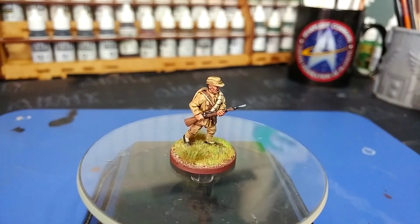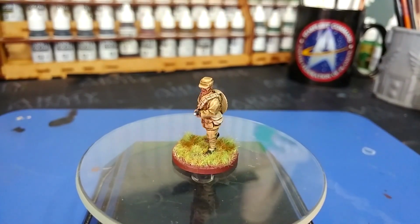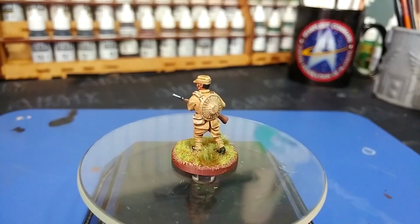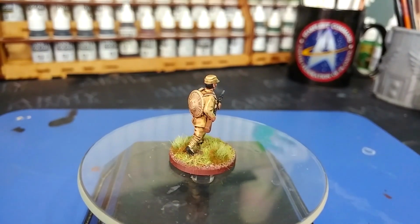Now today we're going to cover something a little unusual, because if you were to field, say, a German armoured car, a Russian anti-tank gun, a French mortar, and an American tank in one army, you're probably playing Chinese.